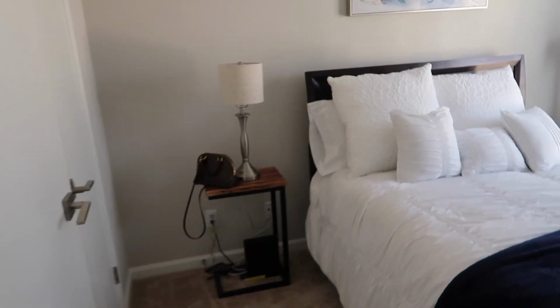So this is my bedroom. As soon as you walk in, the first thing you see are my beautiful windows. They are almost floor to ceiling. Not really, but sort of kinda. Which really is what sold me on the bedroom. And actually, let me close this so you guys can see a little bit better in here.